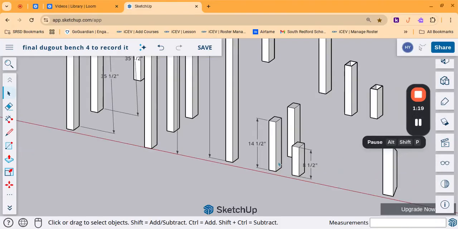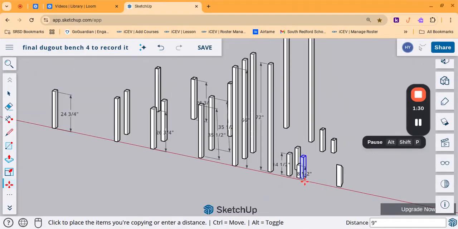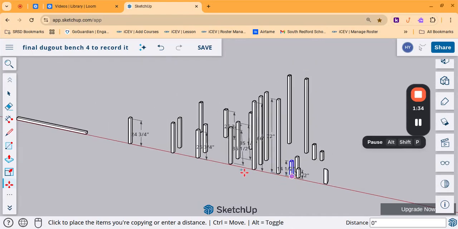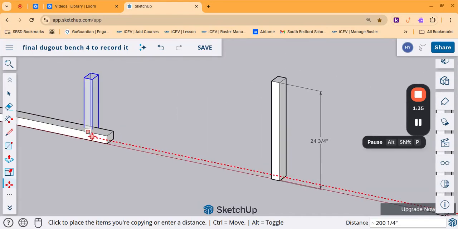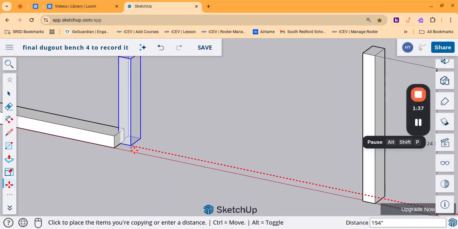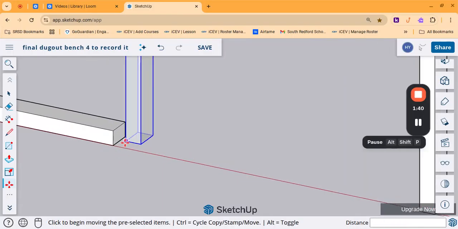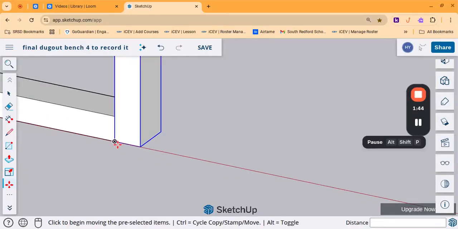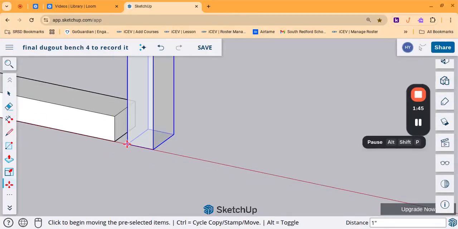I will come here. It will be the 14.5. I will drag it. If I want to leave a copy, I will hit Control, and I'll also press the red arrow, which I call red arrow. It's a right arrow. It's red arrow. I will come here, and I will have it snap here.